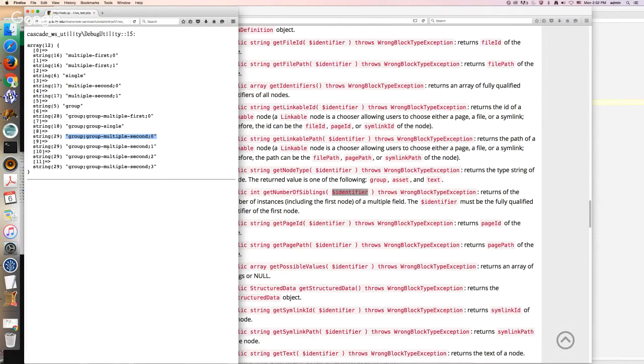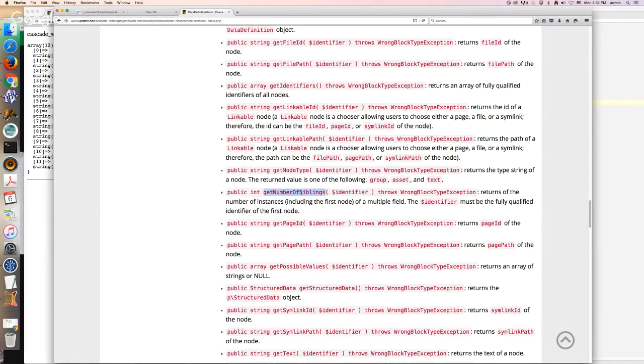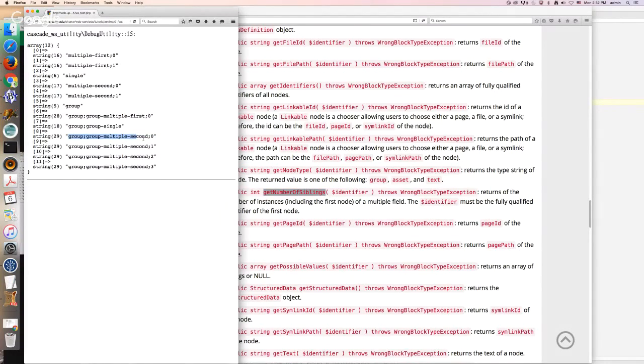Loop through all these FQIs. Well, it's very simple. You have the number of siblings. Then you start with this part, all the way to the semicolon, excluding the 0. Then you just loop through everything from 0 up to the number minus 1. Let's say the number here is 4. So we start from 0, we count all the way to 3. Then you loop through every instance of this set.